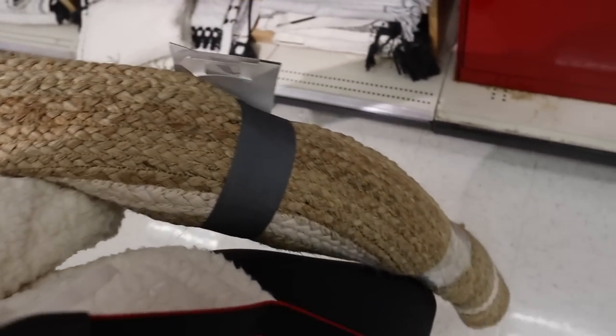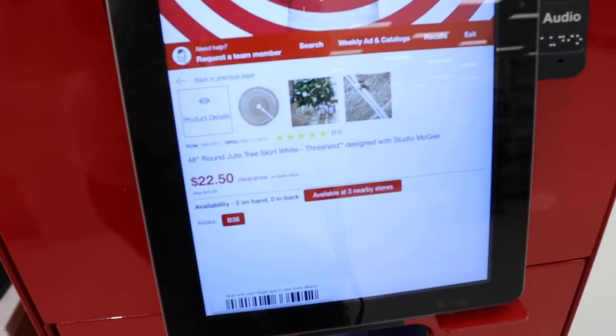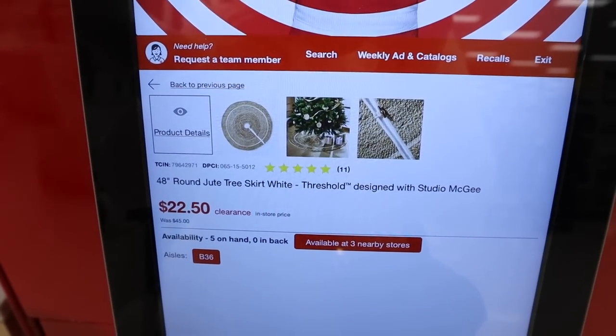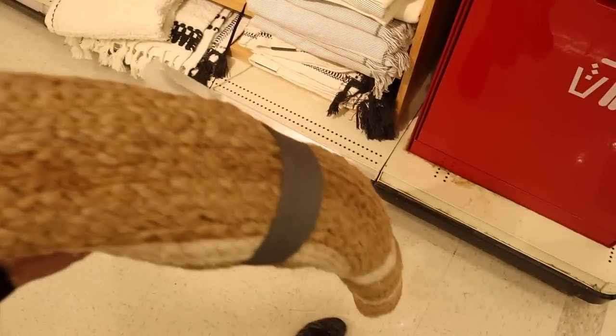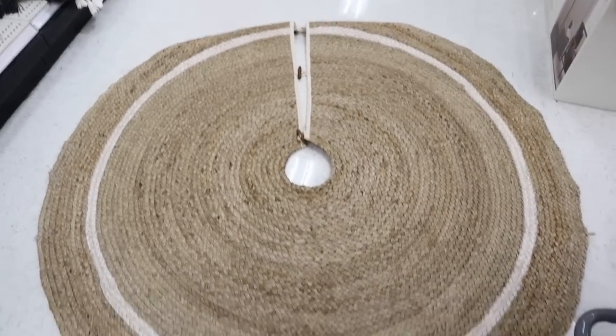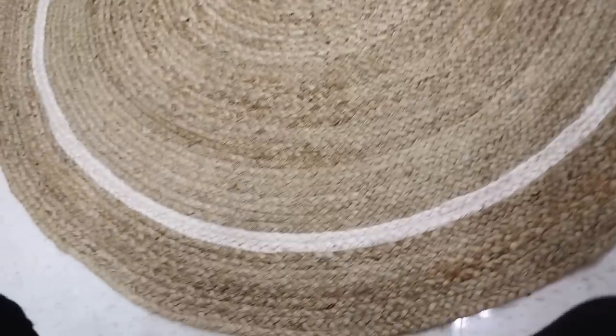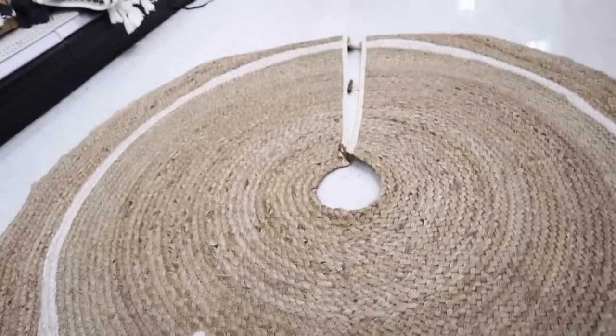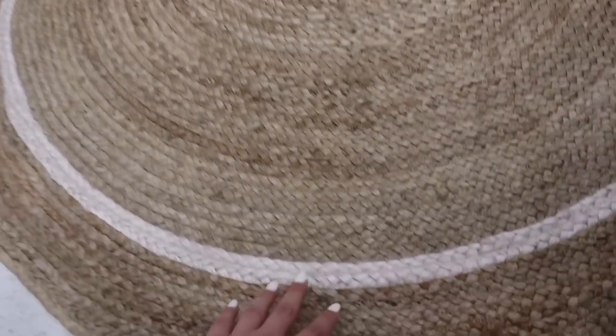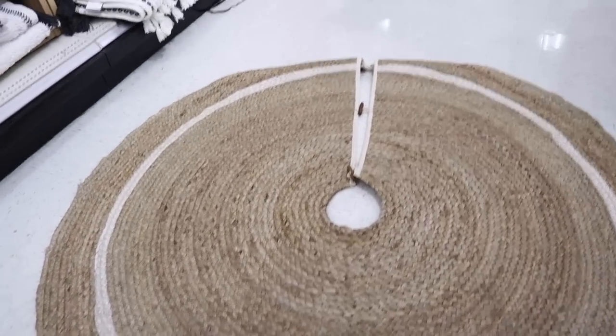This is such a good find — it kind of looks like a rug but it's actually a tree skirt. A jute tree skirt from Threshold with Studio McGee — it's honestly so cute. I need it. I unrolled it because it just looks massive and it is. The only thing I'm concerned about is whether we'll have room for a tree skirt this big in our new apartment. I don't know where we're going to put our tree next year. But it's so so pretty — I just don't know if we'd have room for a 48 inch tree skirt.